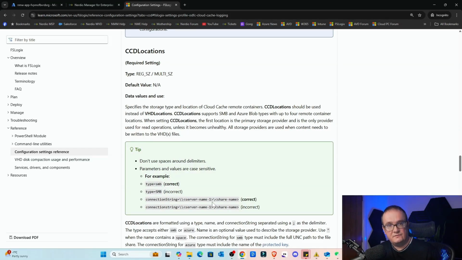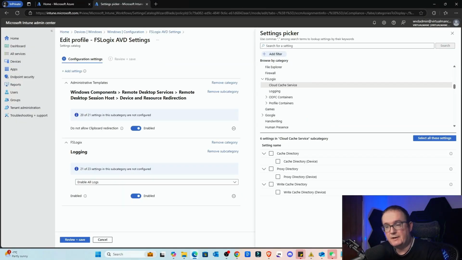You can use Intune to do that if you wanted, using Intune policies, and you can also use group policies. Let's also go and see how we would do that using Intune and group policy. Here in the Intune configuration screen, we should be using Intune for everything, unless you're using Nerdio, of course.